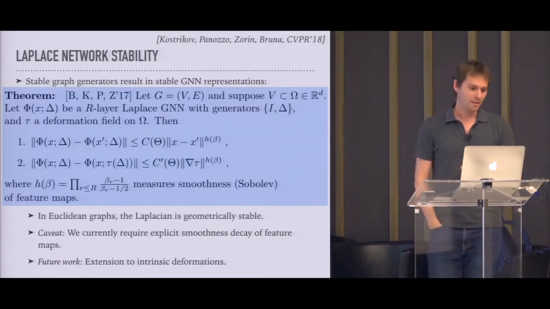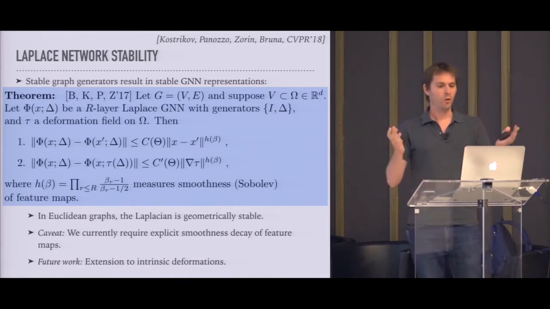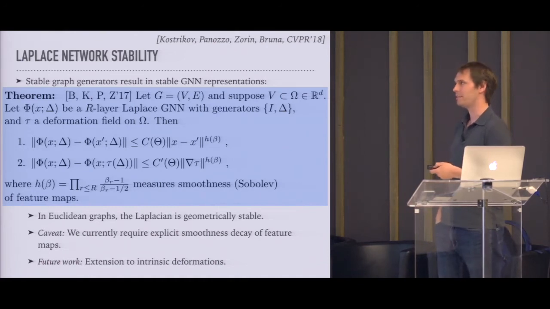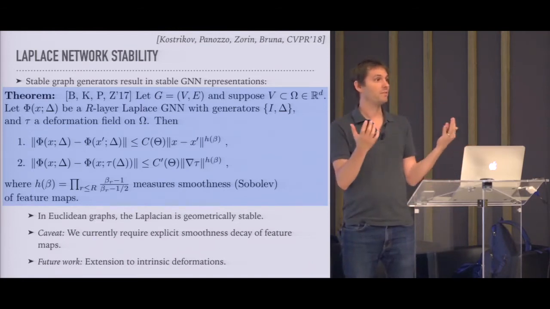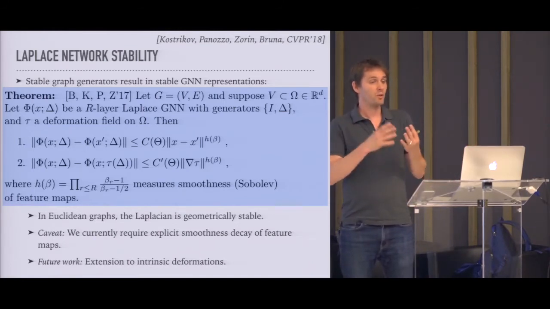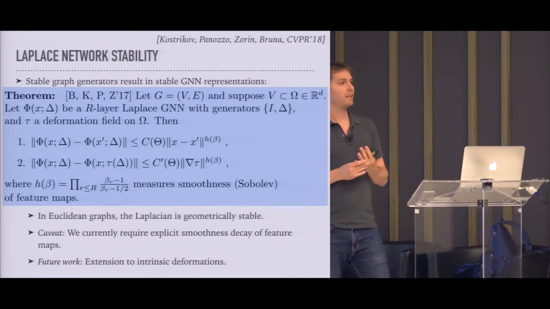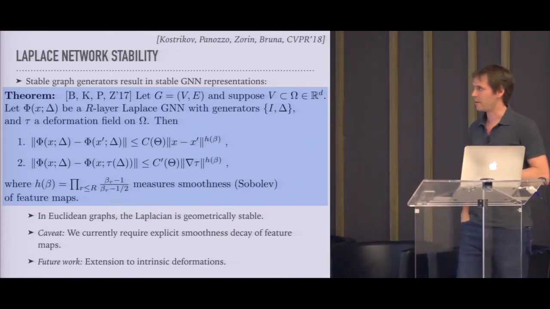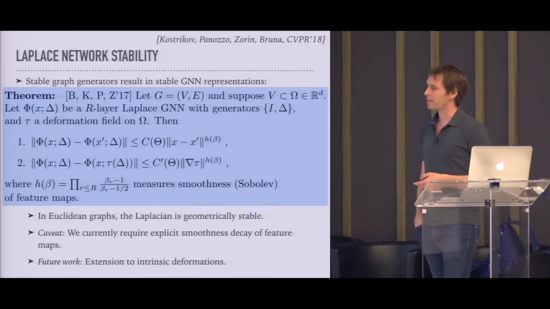Again, because here we are in the extrinsic world, it's relatively easy to come up with certificates of stability. This slide has a lot of verbiage, but the take-home message is this. I told you that these models are defined through a family of generators. If I change the graph, the generators are going to change, as Martin pointed out. But if the generators are stable, in the sense that when I change the two graphs the generators are close, then the resulting representations are also going to be close. That's what this result tells us: if the operators are stable, then the resulting neural network is going to be stable.